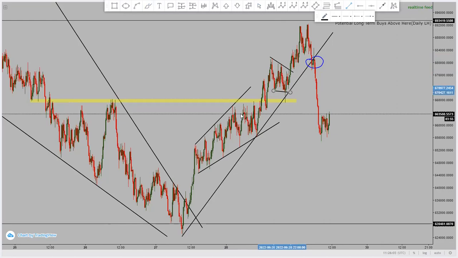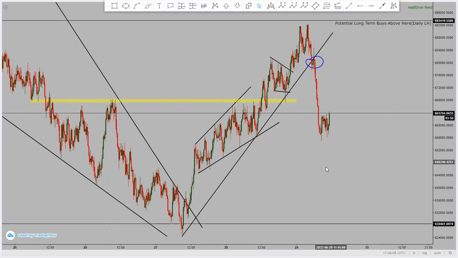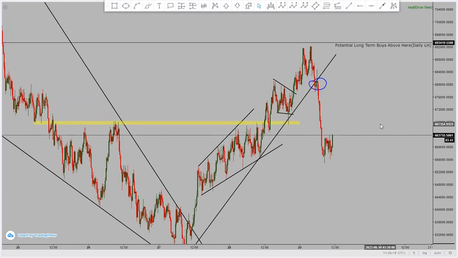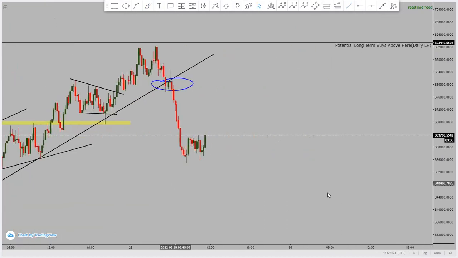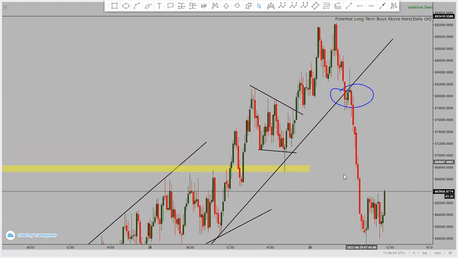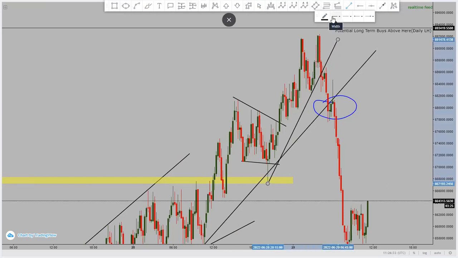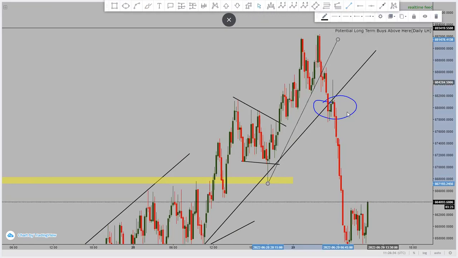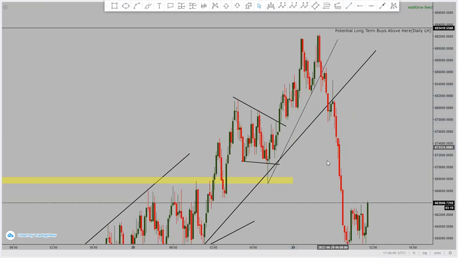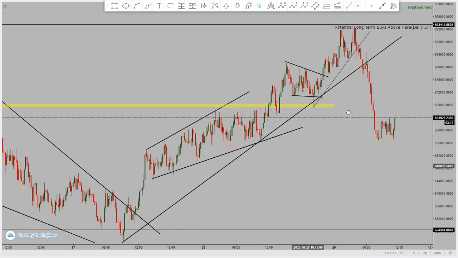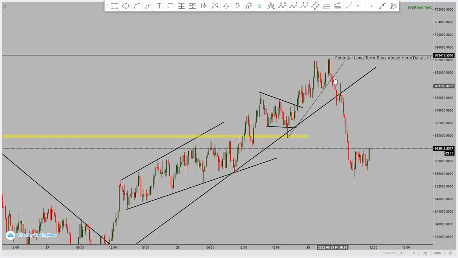Right. So this first channel, second channel gave us entries as well. Break, retest, one could have entered it like that. After that now, the first breakout that I saw was this one, whereby I had this trend line touching like there. That was the earlier. So one could have closed their buys earlier just by looking at that trend line. One could have come out of all their buys here, break retest.